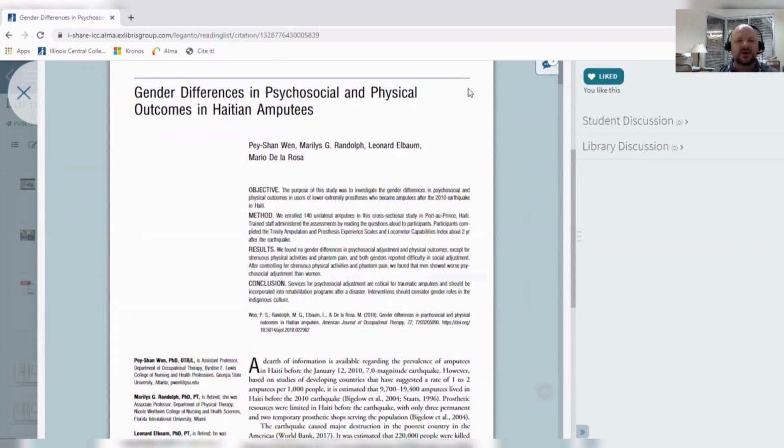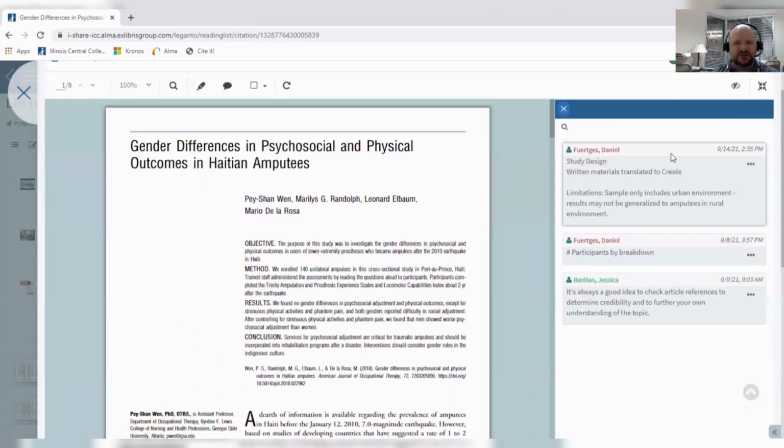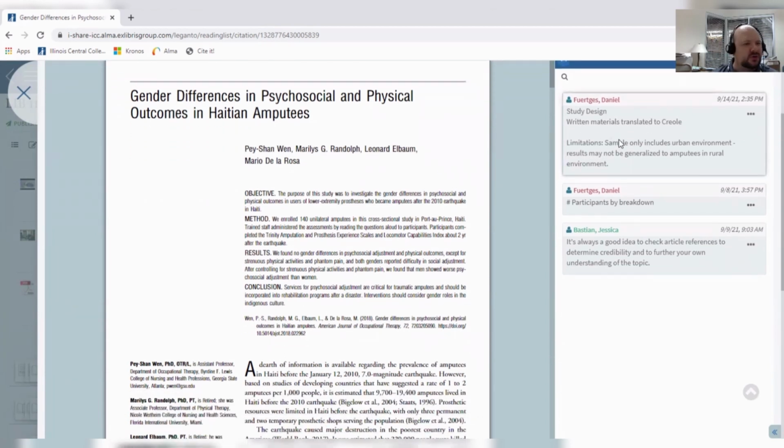From here, you have several tools up at the top that you'll be able to use, such as highlighting, and there's comments as well. You can see there's a little comment bubble. Students can make notes.